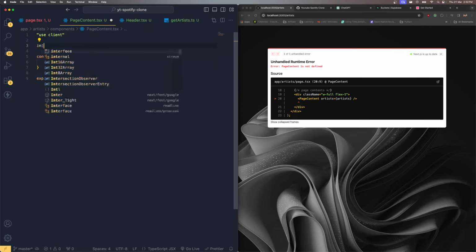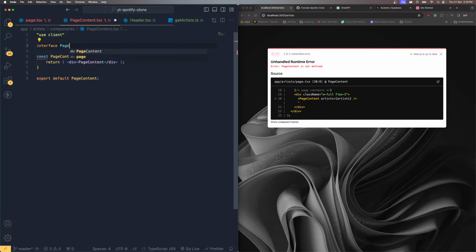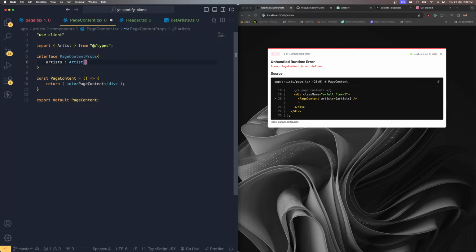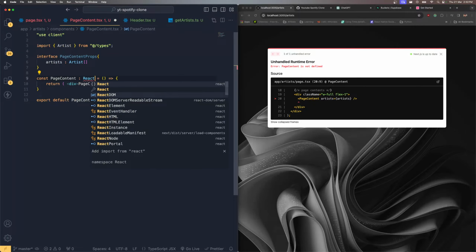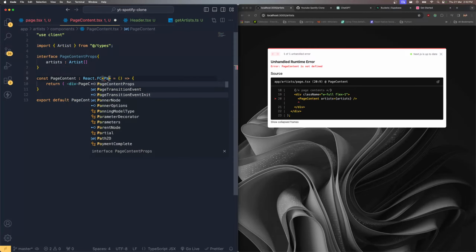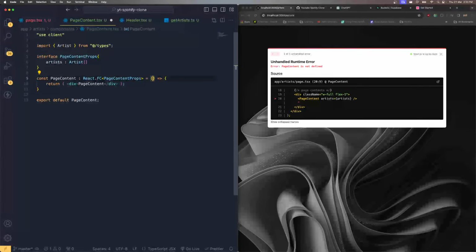Then I'm going to create a prop interface, page content props, open it, and it's going to get the artist as a prop name, and it's going to use the artist type which we have, and make sure it's an array, and supply that to your page content. React.FC, use the type page content props, and get your artist. Okay, so now page content, everything is fine.